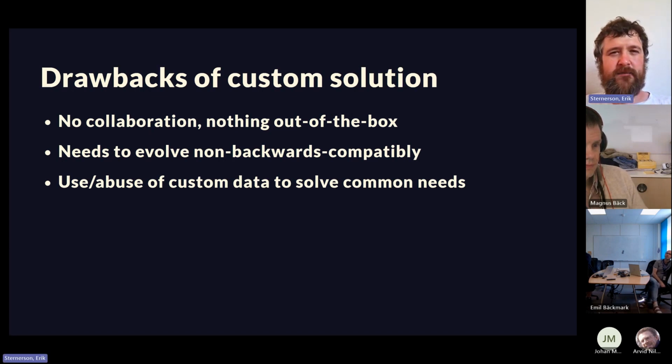And the lack of event categories also means that we use custom data or abuse custom data. I have a good example right now where suddenly we have been asked to not only state, for a specific build of our product, what commits are part of that delivery or that build, but also what has changed since the last build that we made. And there's no event to indicate that. We cannot point to multiple revisions of the same product.